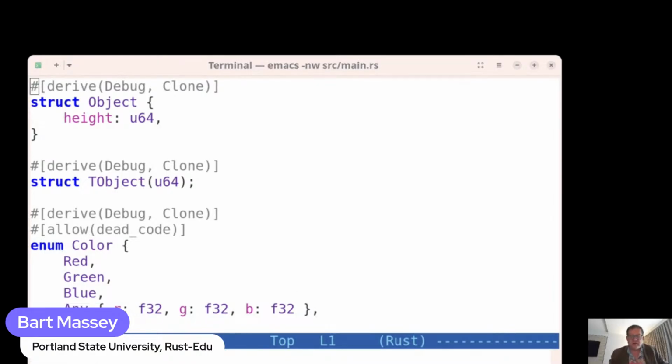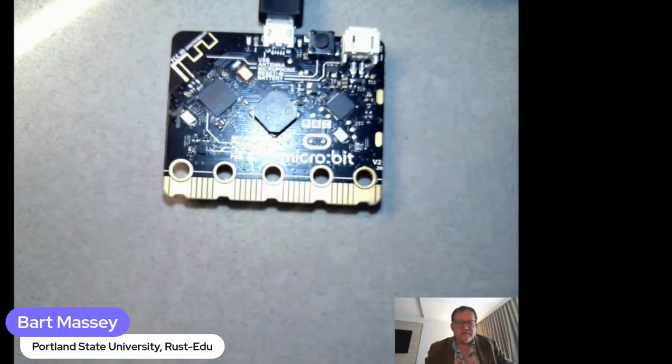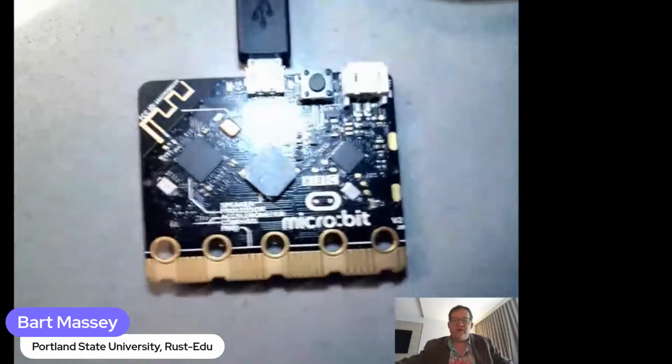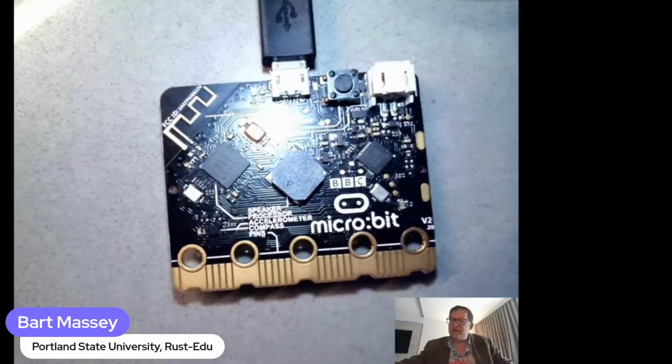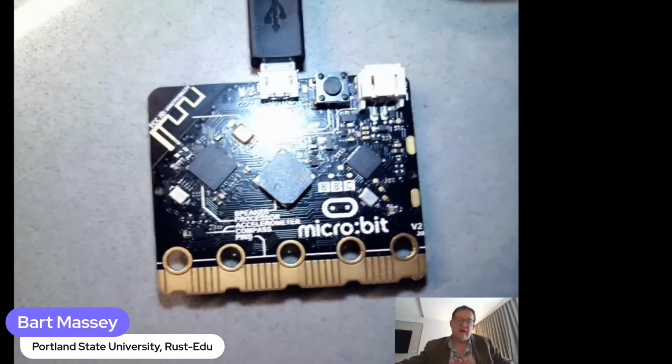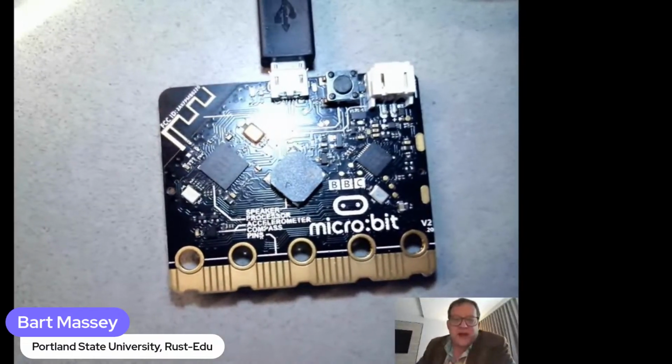Come on, OBS, you can do this. There we go. There's our little board. I'm going to go a little closer, and then I'll hit its autofocus button until it autofocuses. There we go.